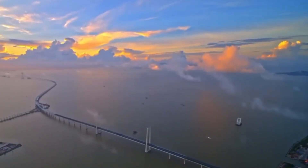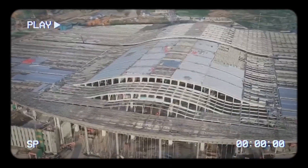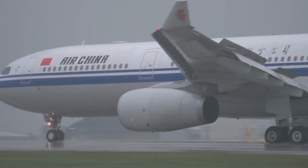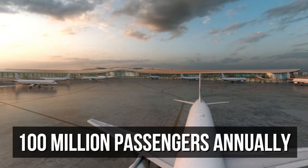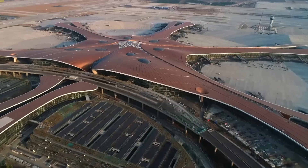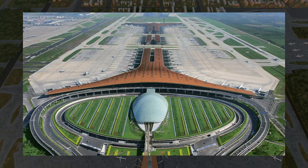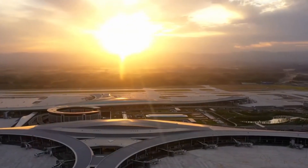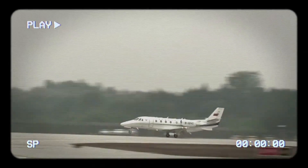Beyond this bridge, several other significant projects are reshaping China's landscape. The Beijing-Shenzhen Intercity Railway aims to connect Beijing with the newly planned city of Shenzhen, reducing travel times to about 30 minutes and integrating the transportation network of the Beijing-Tianjin-Hebei region. The Beijing Daxing International Airport, which opened in 2019, is projected to handle up to 100 million passengers annually, featuring six runways and aiming to relieve pressure on the overburdened Beijing Capital International Airport. Down south, the Chengdu-Tianfu International Airport complements aviation infrastructure with a capacity of 90 million passengers per year, securing Chengdu's position as a travel nexus in southwest China.